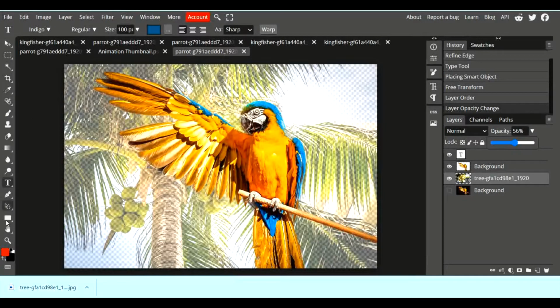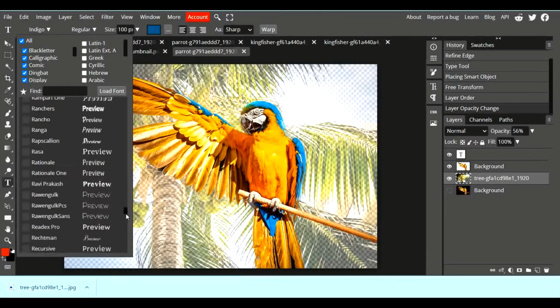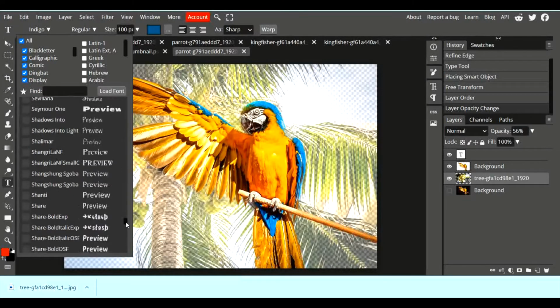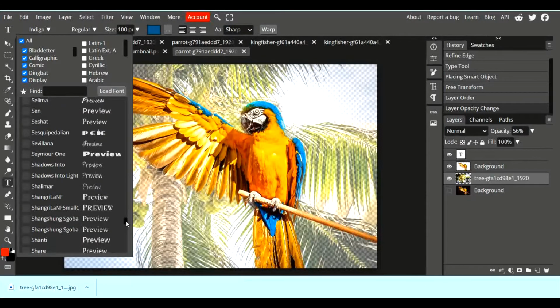Okay, right, now the next thing I'm going to do, and probably the final thing to make your very simple advert or marketing materials, I'm going to add some text. So I've gone down to my layers panel on the left hand side here and I've chosen the text tool. I can then go up to my text style here and I'm going to scroll through. There are loads of different font styles in here. So choose one that sort of works with what you're trying to do.